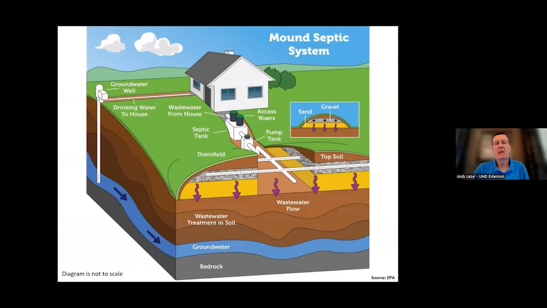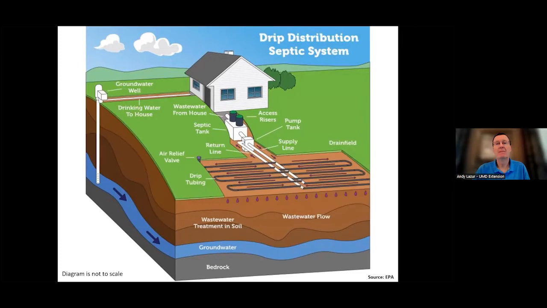And here's a nice schematic of a sand mound system. So you think about that, you've got these access risers sticking up, right at the ground surface. So you can see that. Your pump tank, the same situation, but then you have this mound, okay? And this mound is specialized sand and gravel and such. So oftentimes people want to be able to landscape this big mound that they have, and particularly if it's in the front yard because the backyard soil is not adequate or something, then you've got this mound in your front yard and what can you do with it? So we'll talk more about that.